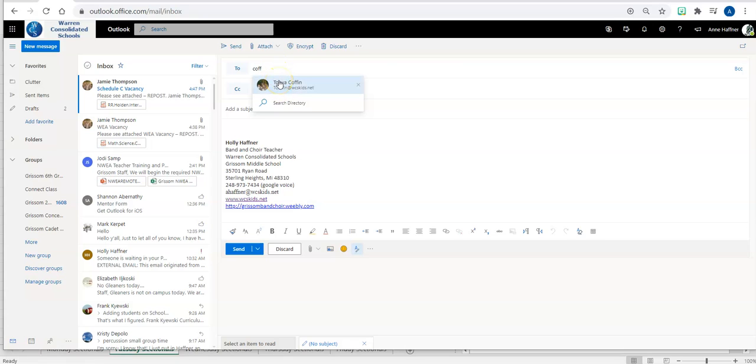So even if you're not sure of your teacher's name, the way it's spelled, you can put in the beginning of it and it should pop up. And then you're able to send them an email. You're even able to email your friends that are in your classes. So let's say I'm going to send an email to one of the kids in one of my classes. You just type in their last name. Let's say I'm sending this to Julieta. Her name pops up and I'm able to send it to her. So you're able to choose who you send it to. You put in your subject and then you send the email.